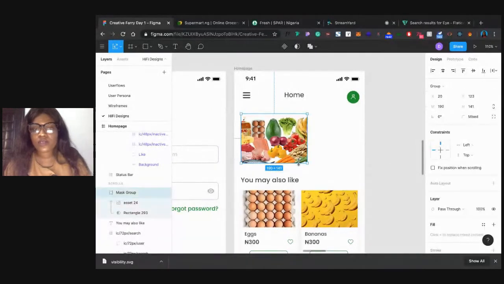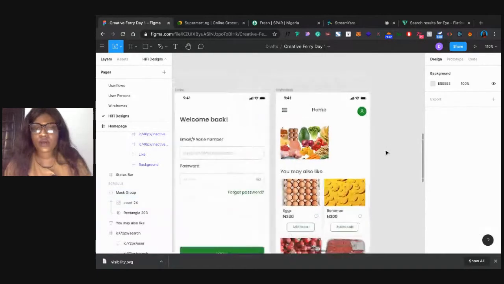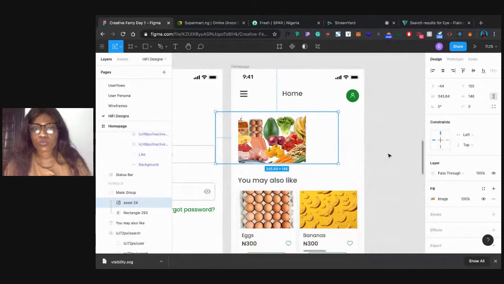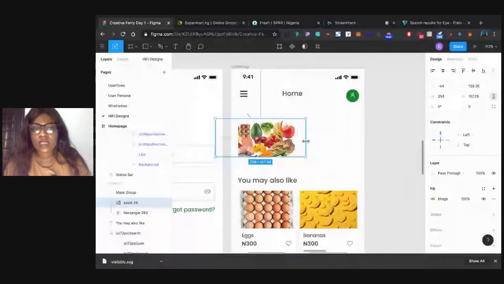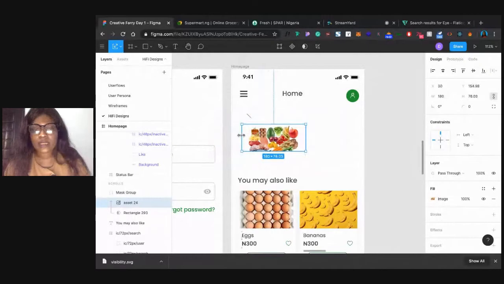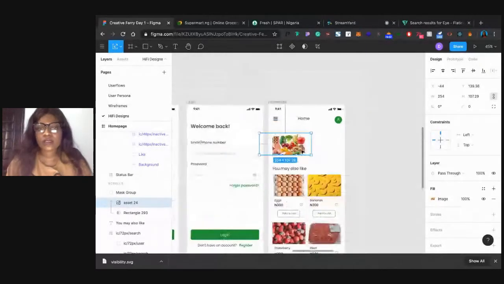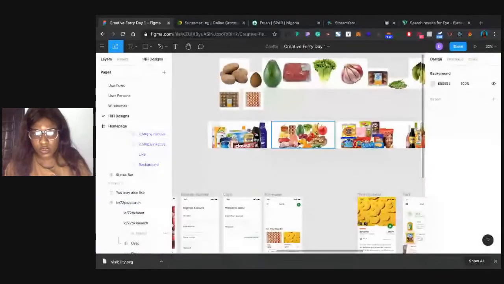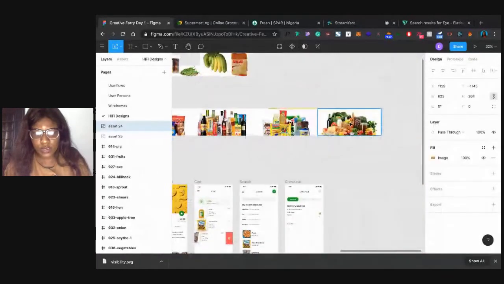So I'm trying to create some sort of category per se. Better still, why don't I pick the images since I already know the images I want to use.